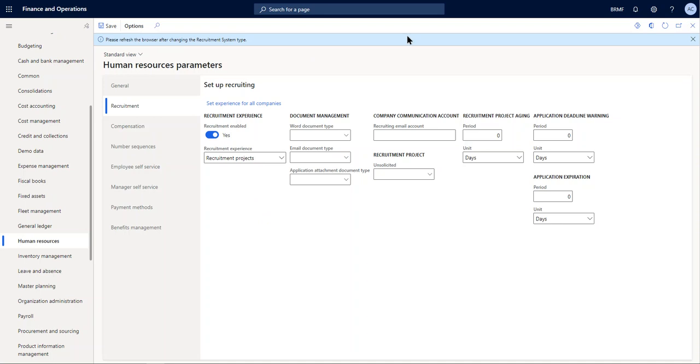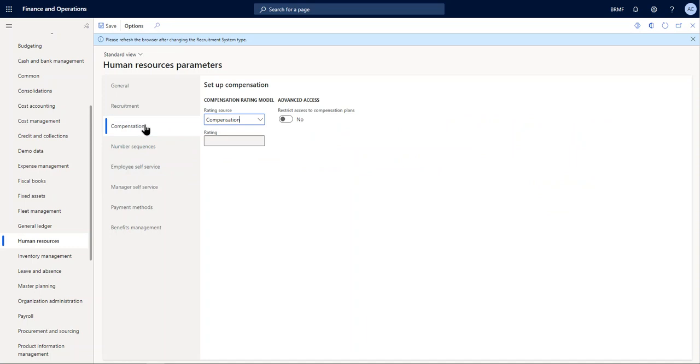So all these parameters actually play a somewhat small role in the bigger picture of the applicant tracking system and the recruitment integration piece. And same thing with the compensation. Not so much that you would be able to configure here. We'll talk about how you actually configure a compensation plan and all of that. So that's pretty exciting to actually go through.